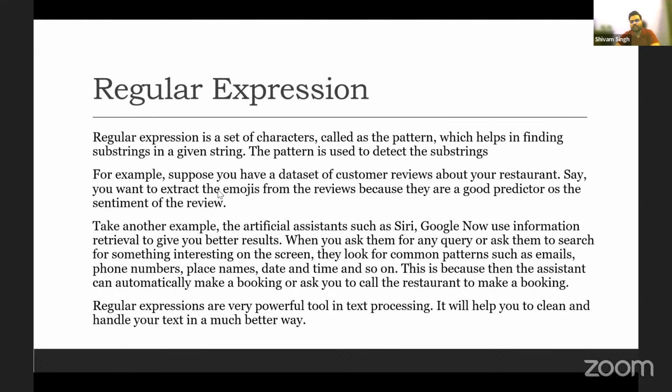There are so many examples, guys. Suppose you have a data set of customer reviews about your restaurant, and you want to extract only the emojis. You can do that using a regular expression. Another example: artificial assistants such as Siri and Google use information retrieval to give you better results. When you ask them to search for something, they look for common patterns such as email, phone number, place name, date and time. If I want to extract only a mail ID or phone number, I can do it using a regular expression. It is a very powerful tool in text processing.